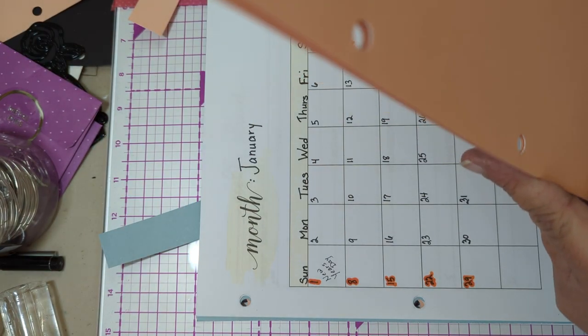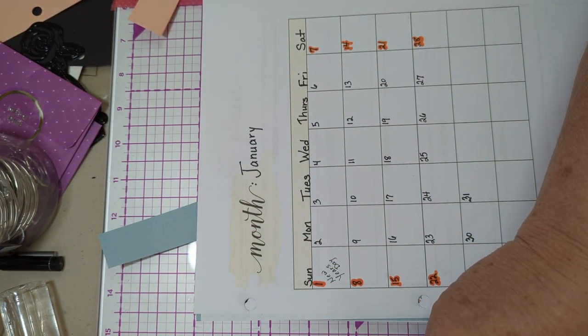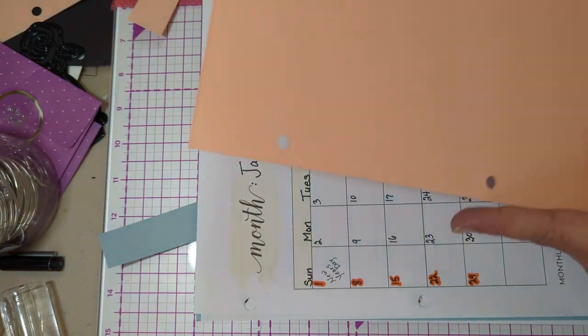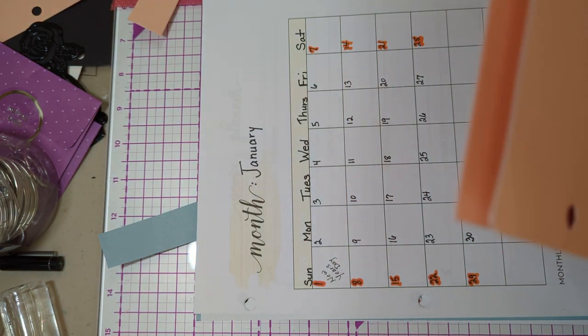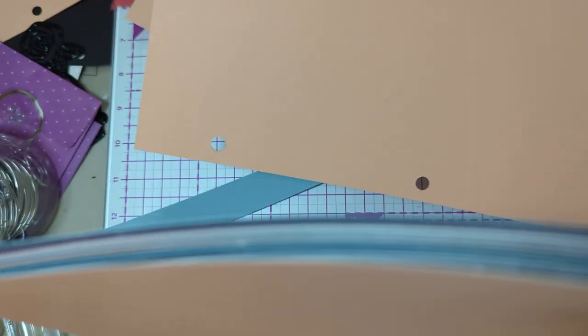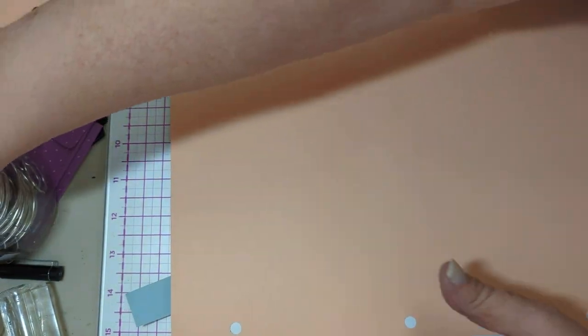And I have to decide, do I want the bigger set on the bottom? Or on the top? I think I'll put the bigger on the bottom. Like this. Big planner, right? Look at how thick it is. You know, it's gonna be solid. Now I'm just gonna get my binders.